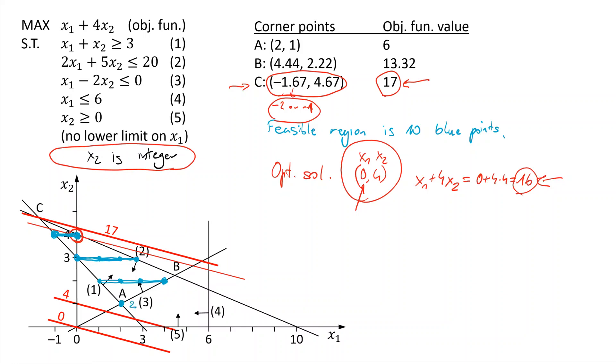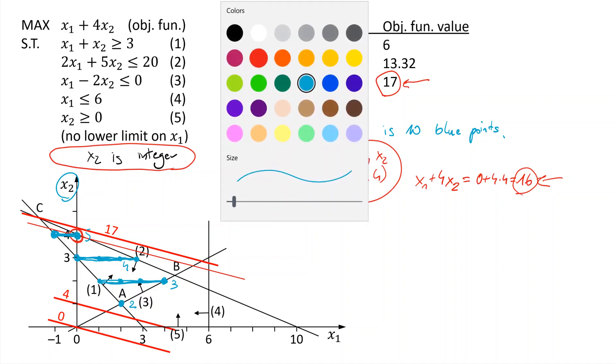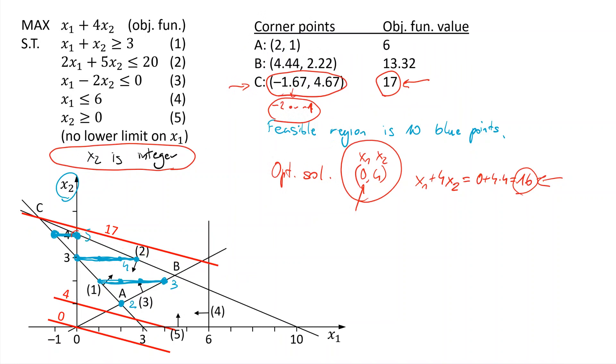Well, what it changes is that, in fact, my feasible region will look like this. There will be these points, (-1, 4) and (0, 4), but the segment in between them as well is feasible. Same thing on the level for x2 equals 3. Then I have to continue to some point here, which I don't know the value of. Then points on level 2 are here, and on level x2 equals 1 is just this point still. So when only one variable, x2, is integer, values for x2 have to be integer, but for x1 they can be continuous. Therefore, I have continuous lines limited by the constraints. So again, I would have to choose the optimal solution from among those points. And in this case, because I chose x2 to be integer and x1 continuous, it's still the same point (0, 4) that remains optimal. So this was considering the case with integer constraints, and you see that, again, the feasible region changes significantly.